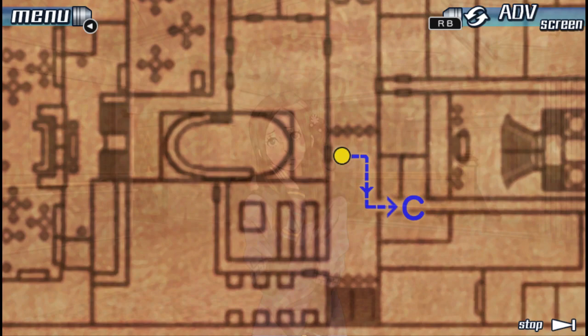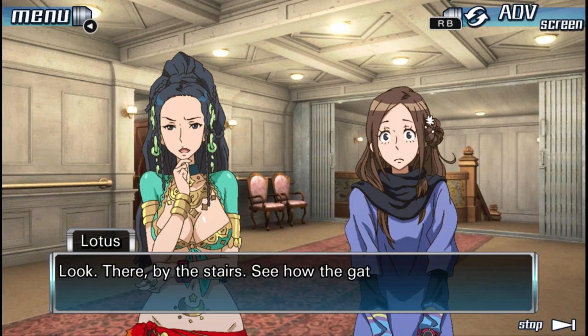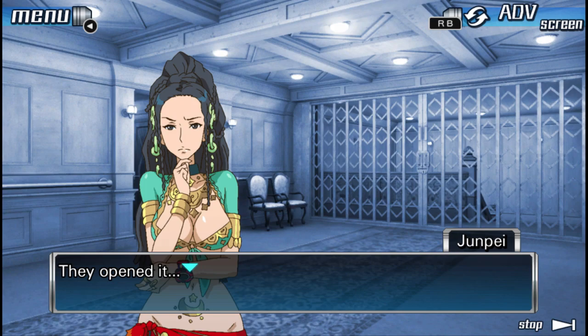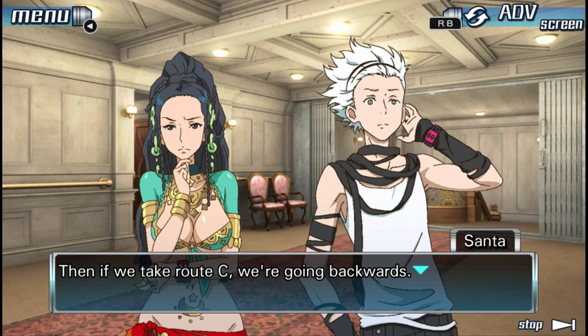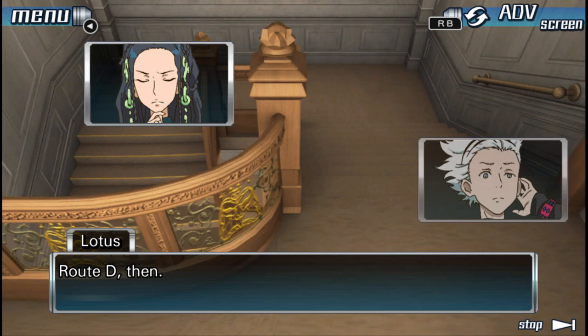Then do you think we would meet up with the other four after this hallway? No, I don't think we will. Why not? Look, there by the stairs. See how the gate is opened? When we went into the kitchen, it was closed. But it's open now. What do you think that means? They opened it, most likely. And if we take Route C, we're going backwards. That would be pointless. Then that means Route D, then. D it is. Yep, Route D. Then we're set.